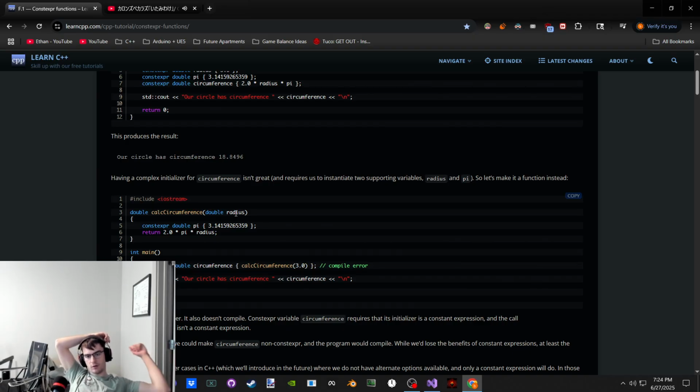We could make it non-constexpr. Yeah, exactly. If the point is to have it evaluated at compile time, then technically you could say that circumference would just be this, and the value would just be substituted everywhere. So circumference would just be whatever the result is here. So 3 times that, it's like 18-ish, a little more, maybe 19.5. Yeah, the whole point here is to have an unchangeable compile-time value.